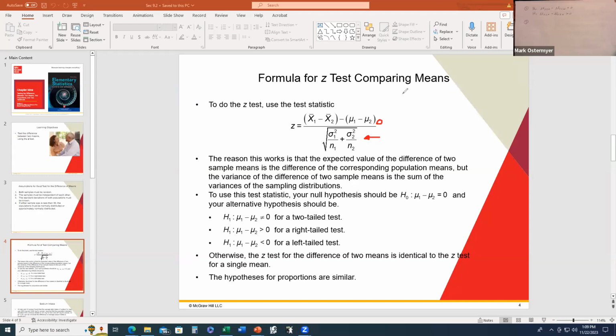So, in other words, if we got population 1 here and we got population 2 here, there's a lot of different samples you can choose from each of these populations. Suppose we choose one sample from population 1 and we compute its mean. That would be called x of 1 bar. Suppose we choose a sample from population 2 and compute its mean. That's called x of 2 bar. And then later on, what we would do is take the difference between these sample means here. Well, we could choose a whole bunch of different samples from populations 1 and 2 and compute their means and compute the differences between the samples.